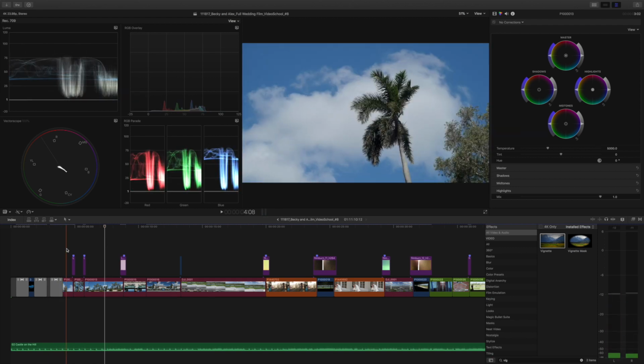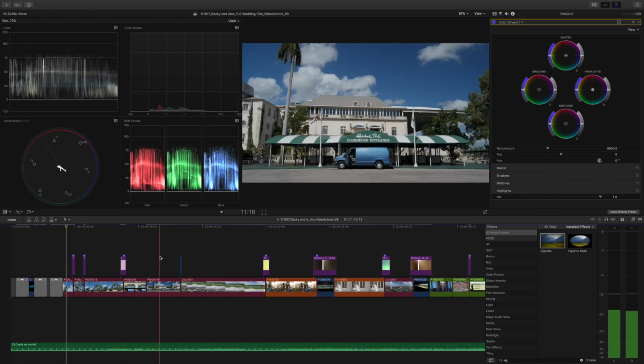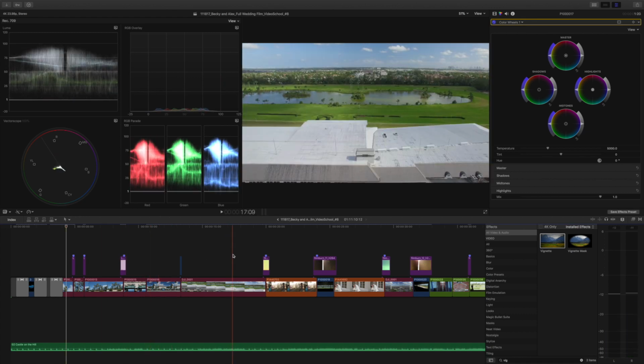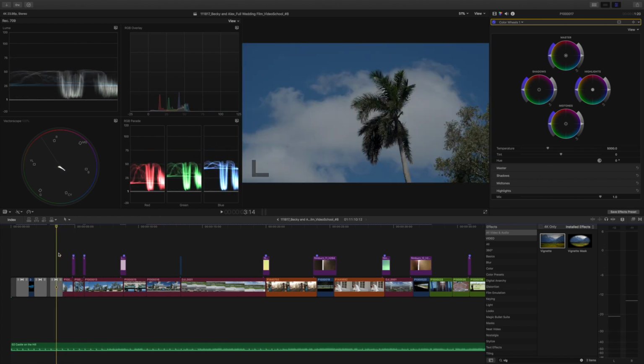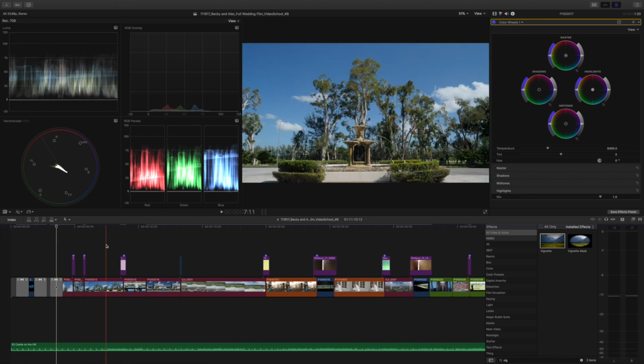Now, the next thing we're going to go over is color grading. Now that we have all of our colors very balanced, everything looks natural, we're going to go to color grading. The way that I like to do that is adding an adjustment layer to the top. Now, Final Cut doesn't allow you to add adjustment layers. In the notes of this video, I'm going to include a website that basically has the instructions of how to add an adjustment layer to Final Cut Pro X.